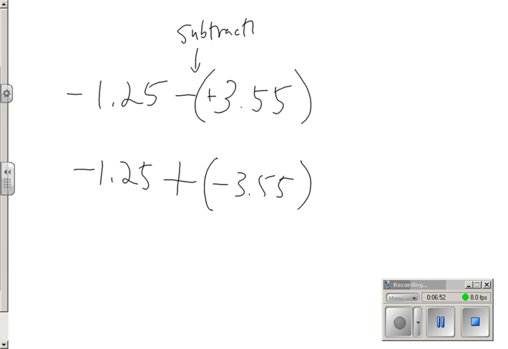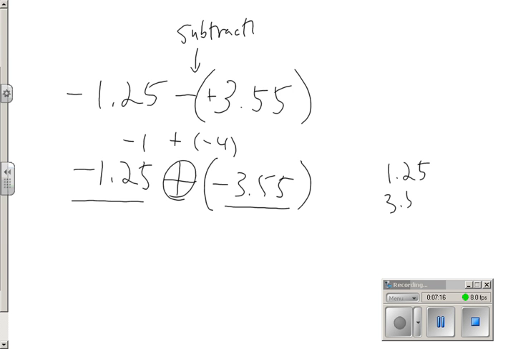And here we have something we haven't discussed before. We're going to add, but we have negatives plus negatives. And if I was to estimate this and I said, well, what's negative 1 plus negative 4? Well, we would know that we have 1 negative plus 4 more negatives. We have 5 negatives in total. So how did we achieve that? Well, we took the 1 plus the 4 and we got our 5 negatives. So for this one, we're not looking for the difference. We're looking for the sum. We're actually going to take these two and add them together. And that will tell us how many total negatives we have.